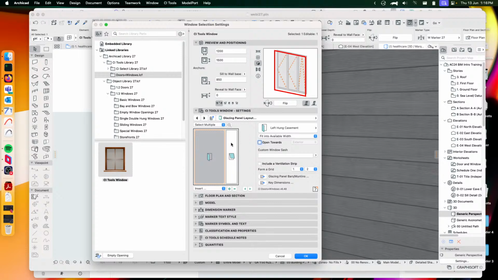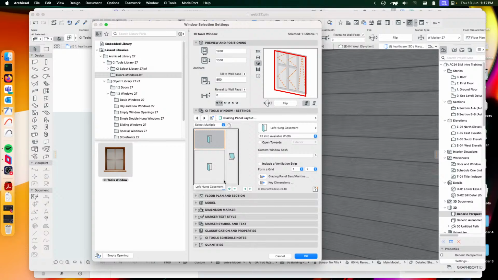So you can use the glazing panel addition and minus options here to build up the shape of the window that you want. But as I noted before, we also have this insert option here. So what I can do is I can click on insert, and I can say insert a panel above, which doesn't do anything because I didn't have anything selected. Let's select this one and say insert a panel above now, and now you'll see that it adds a panel above the set that we have here.